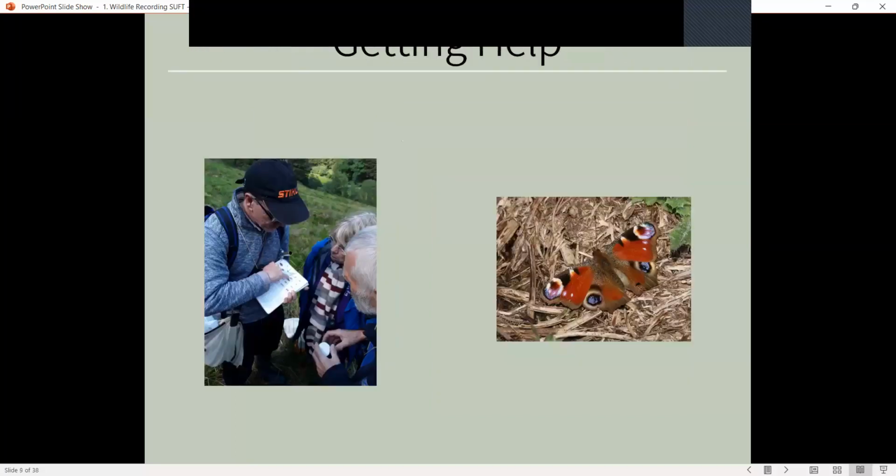LERC Wales. And there's loads of places to get help. Books are kind of the old school method, I guess, with loads and loads of websites via social media. So yeah, loads of places. And of course, we've got quite a lot of experts as well who are contactable by email. You can email photos and things like that and get identifications, which enables you to record things that you don't know what they are, and also maybe to learn, so next time you see something, you'll know what it is. And that's Phil Ward, who also works for Radnorshire Wildlife Trust, and he's an expert entomologist. So if you show him a beetle or a fly, he'll probably know what it is.